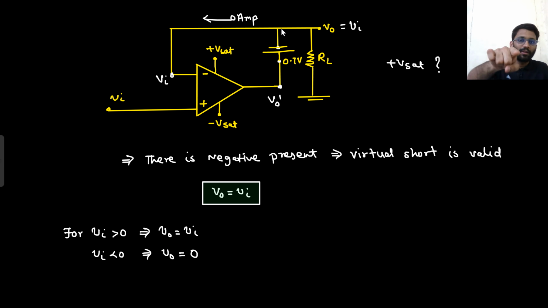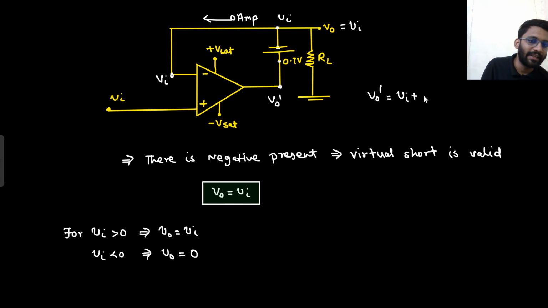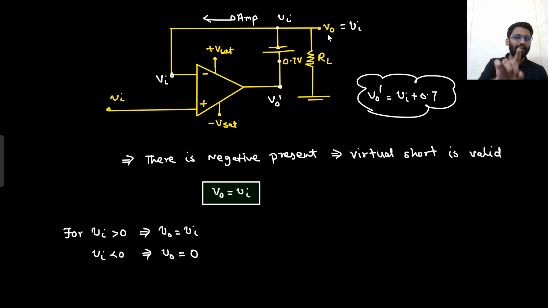But now, after applying the open circuit test, we got to know that our diode is on. If our diode is on, this node is Vin. So what is your V0'? Your V0' is Vin plus 0.7, but that is of no use. My target was to find this V0. So my V0 is equal to Vin. Did you get this point?